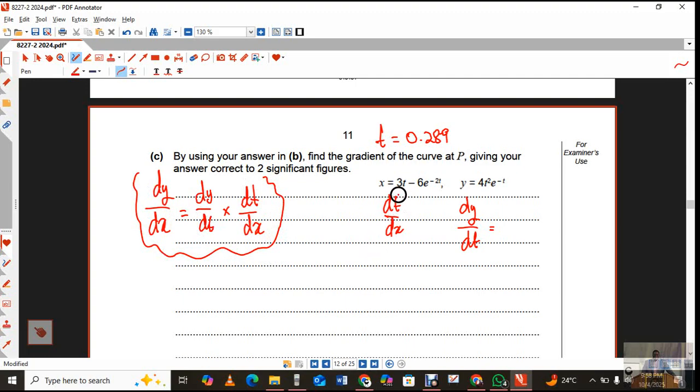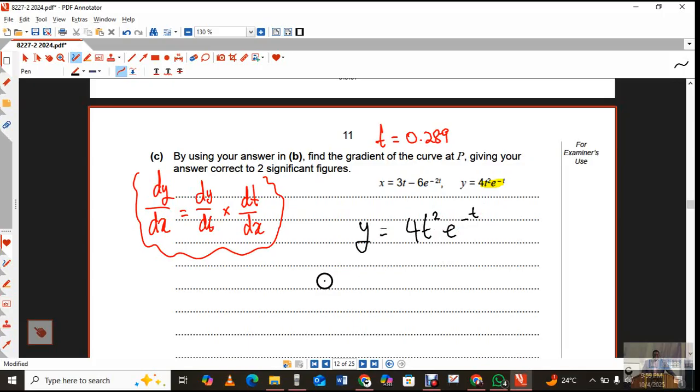Right, taking note that this is x equals to, so first I will do dx/dt and then I will be swapping that around. Now I want to do dy/dt because I'm realizing there's a product rule that comes in play there. If you look at here, you've got two functions that are multiplied together. So for me to differentiate, I will be using that product rule. So I'm just going to start off with that one, and I will do the other one, okay, separately. So y equals to 4t squared e to the minus t.